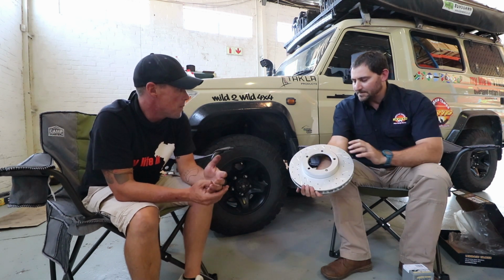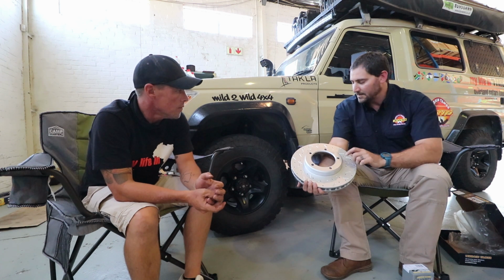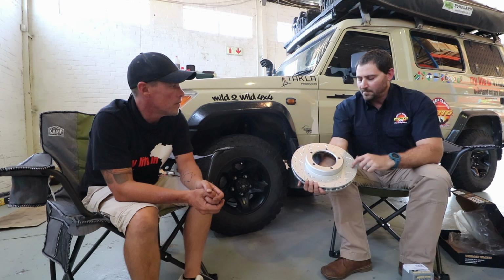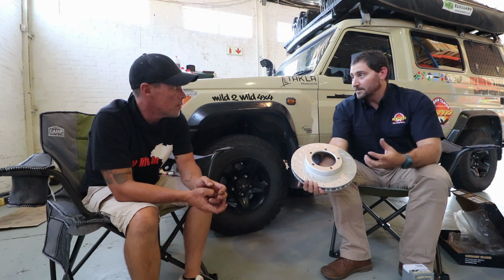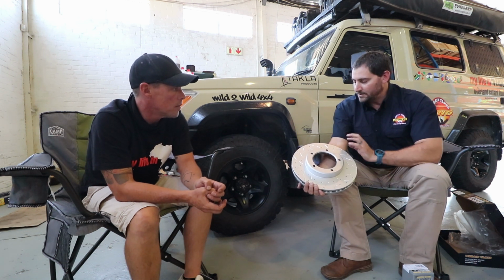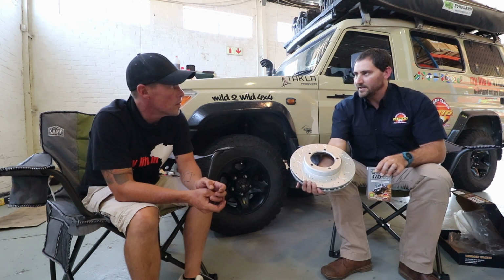Yeah, so we developed these with the mines in Australia. They used to use the OE braking systems and components in Australia. And because they're working permanently with the vehicles in a slurry, they had to replace the pads every 5 days. And if they didn't replace it in 5 days, after 7 days they had to replace the rotors and the pads. They came to us saying there's quite a lot of downtime. Can't we, as Terrain Tamer, help? So we developed these discs and our ceramic pads. With this change, they went from 5 days to 3 months.